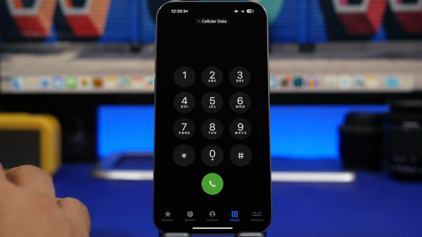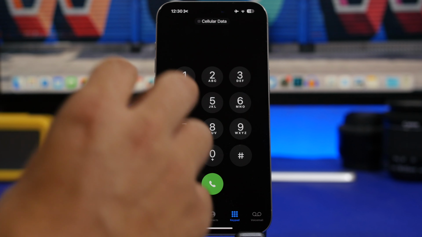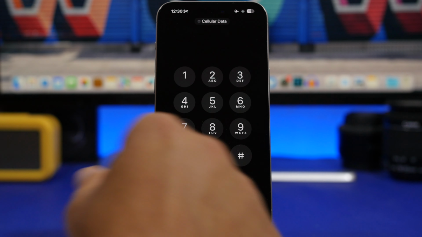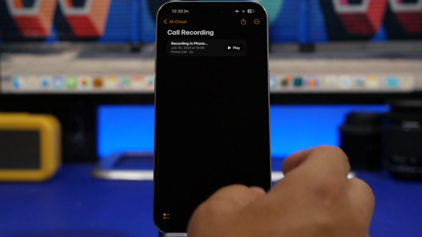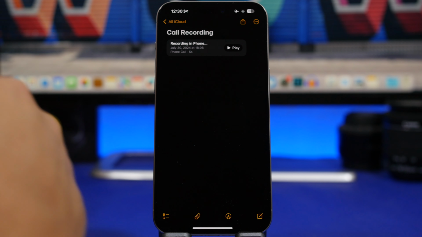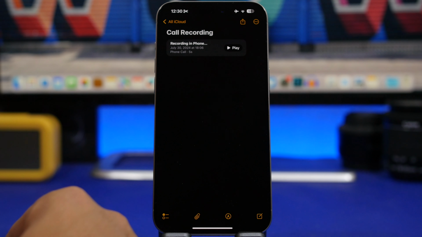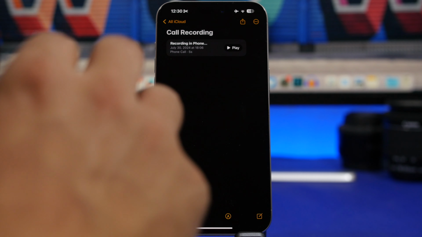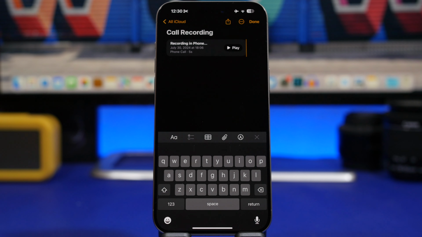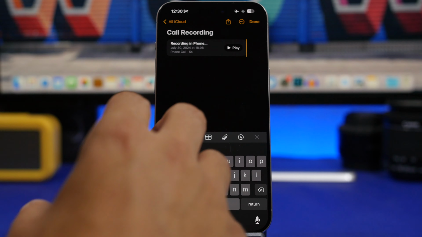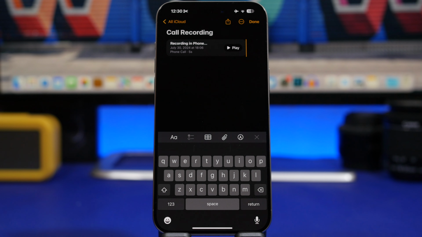But what's really cool is that those recordings will be saved as voice files under the Notes app. You can also have the transcription of those recordings, so we'll see it right here. If any words have been said on a phone call, they will be right down below here, which is pretty cool. You will also get a new folder at the top of the Notes app called Calls Record, and you will have there all the recordings that you have made.